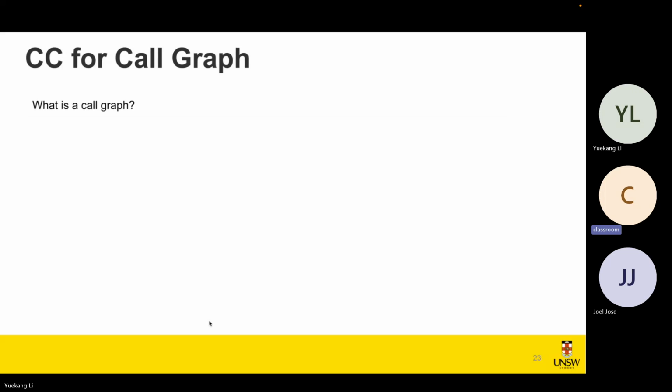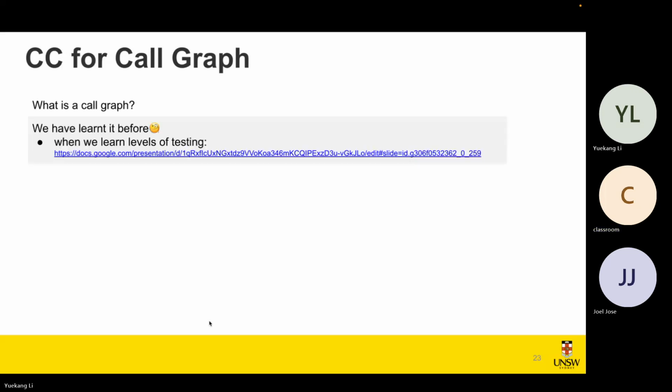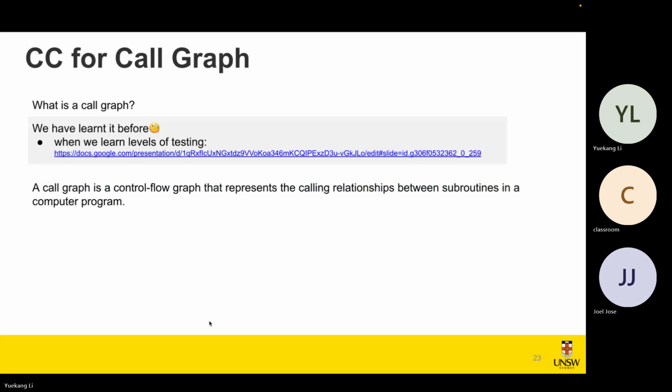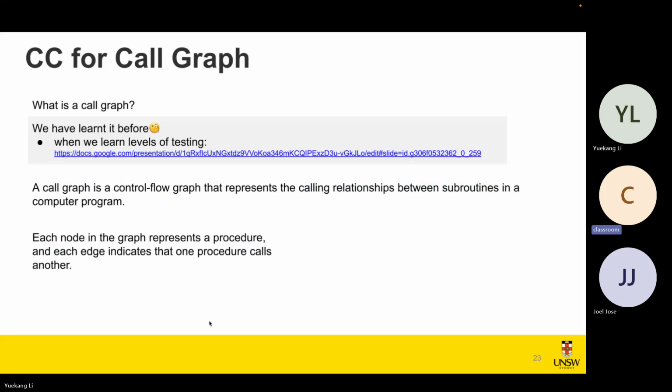We know that a call graph is still a control flow graph, but on a higher level. It is more focused on the connections between different subroutines. Normally these nodes are just functions.